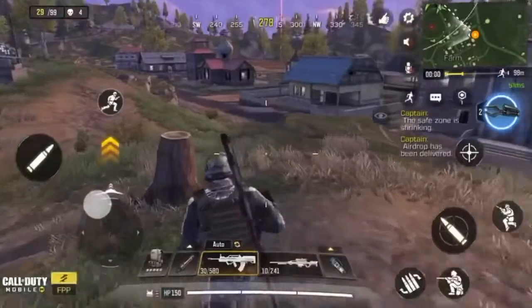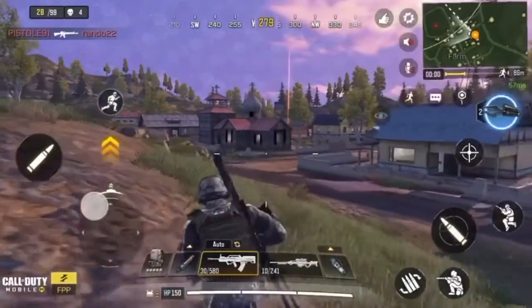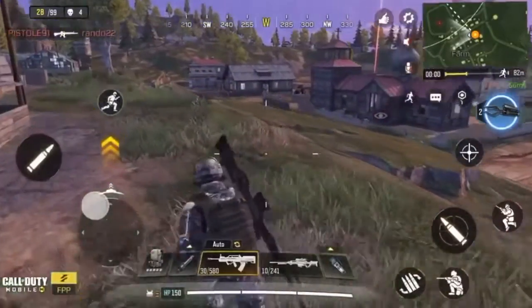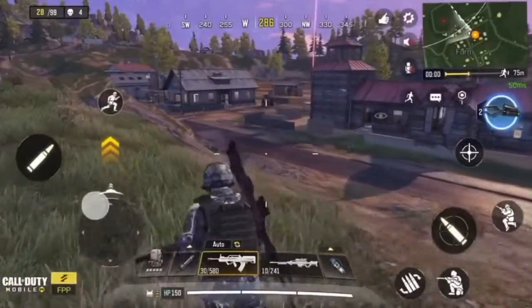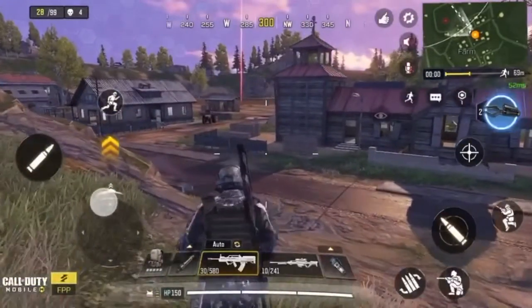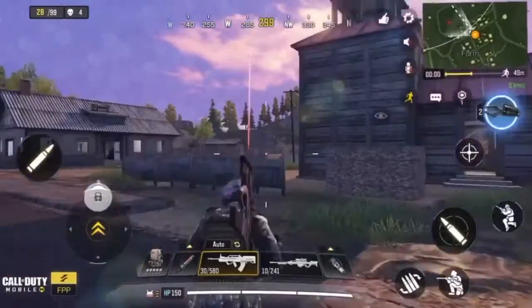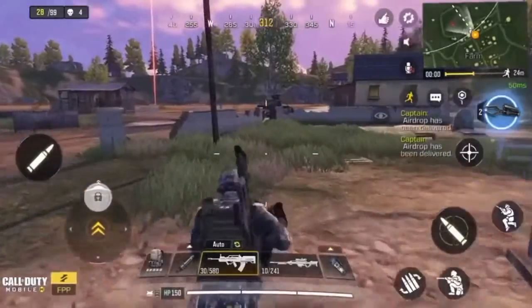Tank has been delivered. All right, now. Oh, there's tanks. I have never driven a tank in this game. I think I might be close enough to go and try and grab it before anybody else. All right, yeah, okay. Yeah, I'm close enough. I'm going to do it. Tank has been delivered. I want this tank. You are mine.